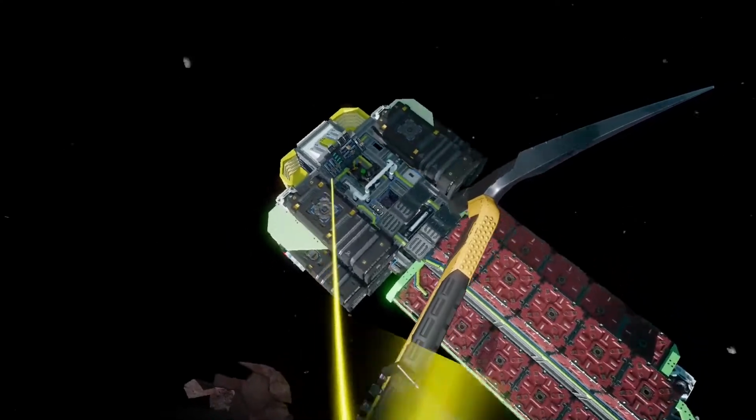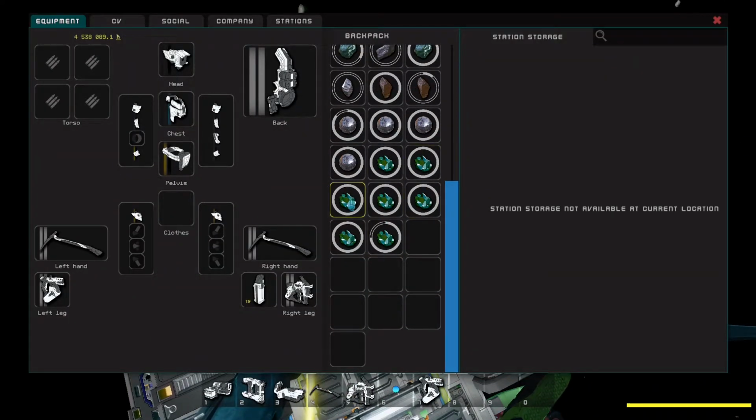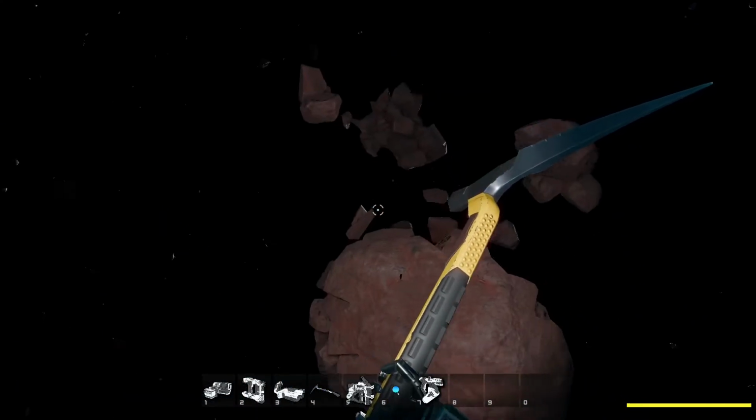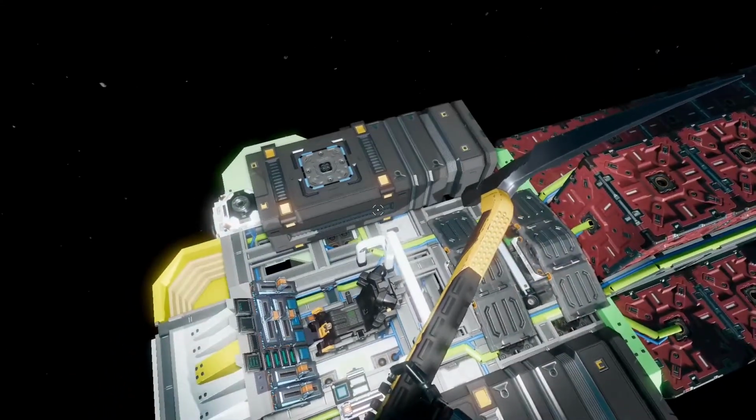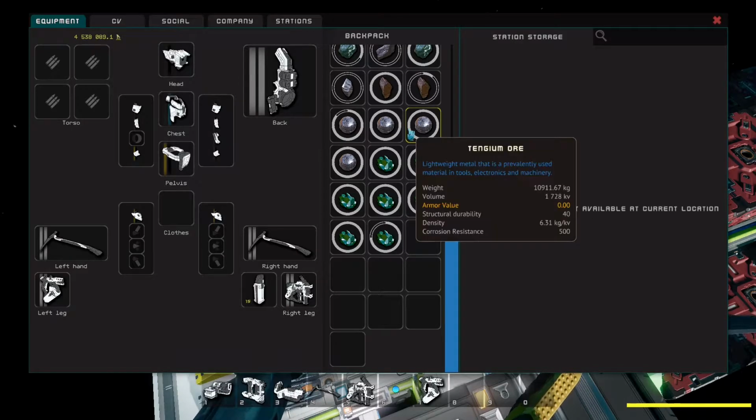That's pretty good. All right. So how much should we get out of there? 1, 2, 3, 4, 5, 6. 6¾ stacks of arcana. Nice. I don't think that stuff's that dense, is it? No, it's actually really light compared to most stuff we gather.